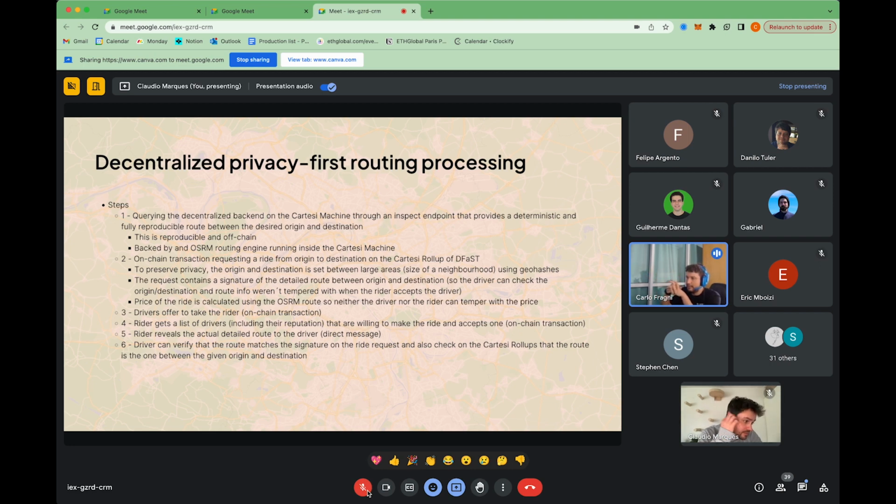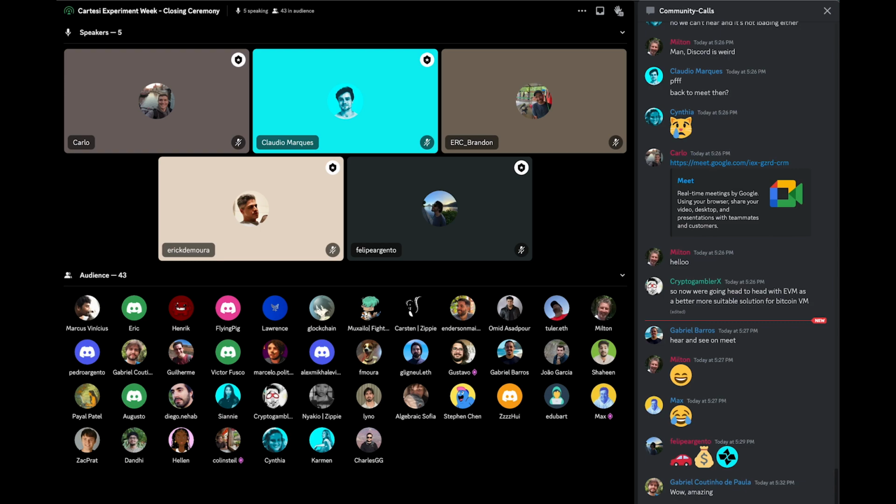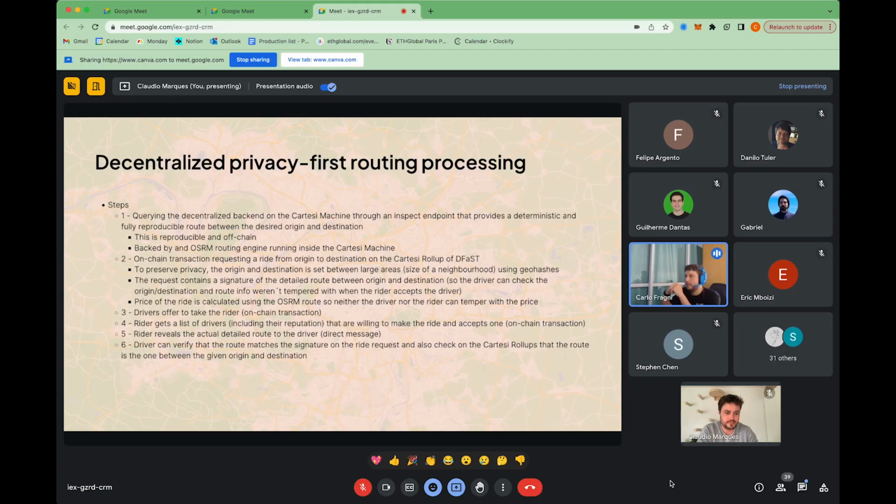And along with it, it gets a reputation of the driver, and it's still anonymous because Lino made this really complex zero knowledge based scheme in which he can export and import reputation while keeping privacy. And once you choose your driver based on his reputation, the amount of trips he's done, you go on chain, you agree that you're going to take him as your driver, and you actually give him the full detailed itinerary.